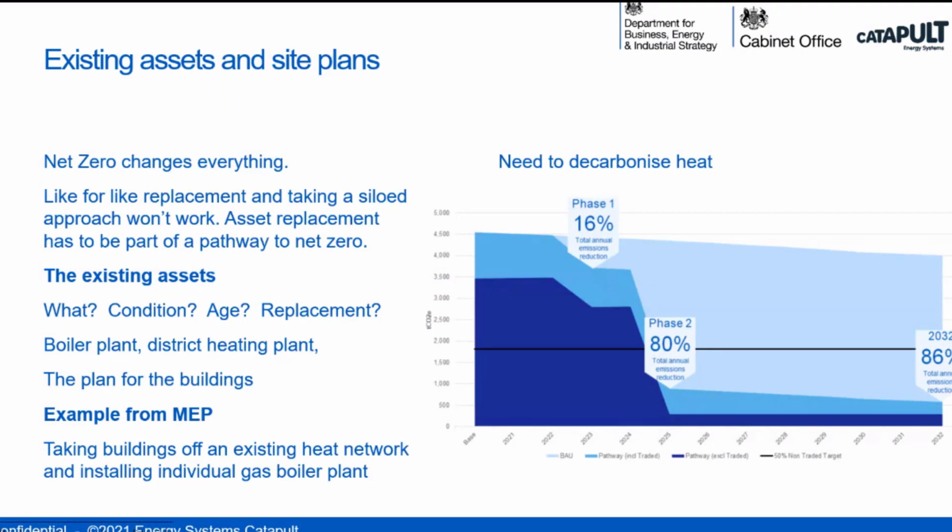Think about who operates them, and if there are any contracts where third parties provide energy services, ESCO-type arrangements, when do those contracts end, and when can you do things, and how can you align that to a decarbonisation plan for the site. So that's all of that. The key message is having that decarbonisation vision. It may not need to be a detailed plan, but having a vision of how you think that site will get there, or what changes will need to be made at sites.